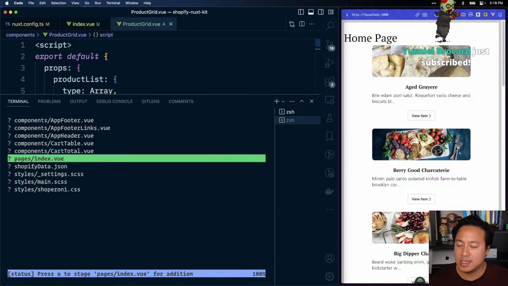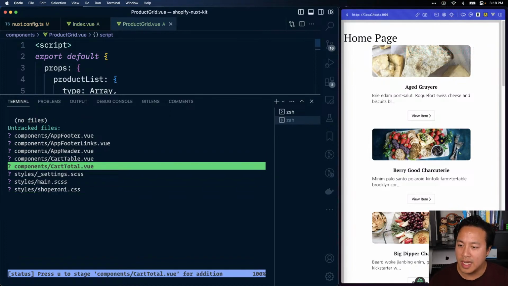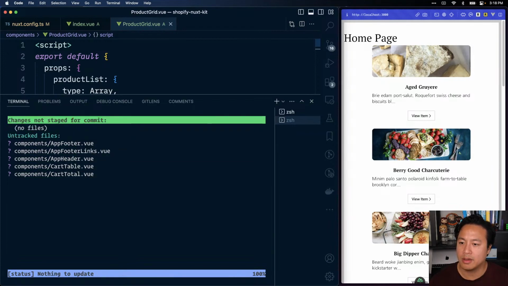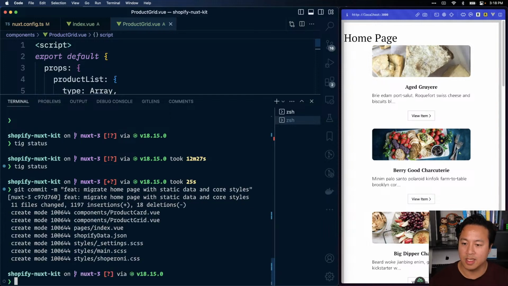This is a really simple MVP, but I think it's worth adding so that it does work. So we'll add the Shopify data for now, settings, main. Okay, this is all good for now. So commit: this is a feature where we migrate homepage with static data and core styles. We'll call it like that.